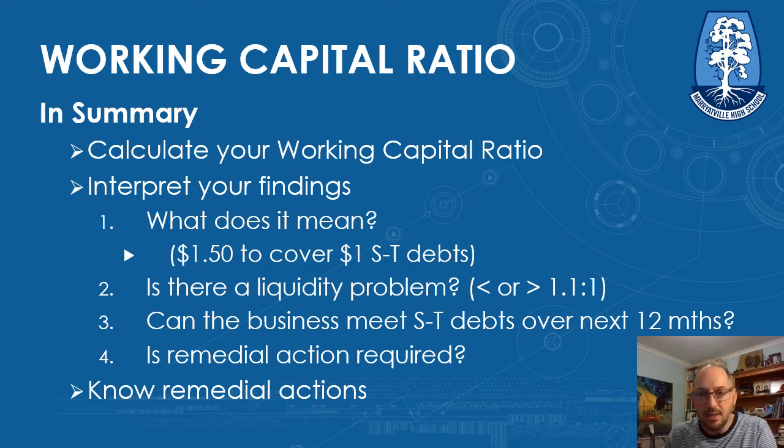Is there a liquidity problem? Is the ratio less than or greater than 1.1:1? If it's less than, then yes, it does. If it's greater than, then no, it doesn't. Can the business meet its short-term debts over the next 12 months? Say so, if it can or if it can't. Is remedial action required? Say so. And know what a whole bunch of remedial actions are.